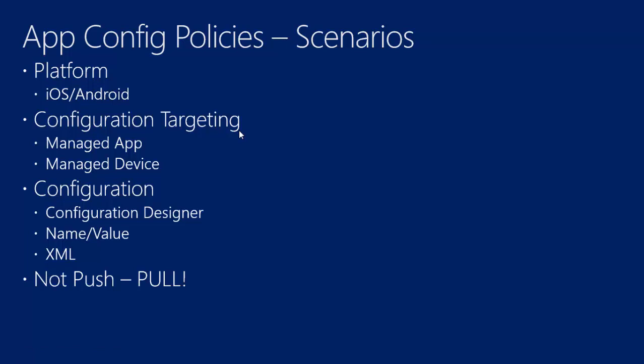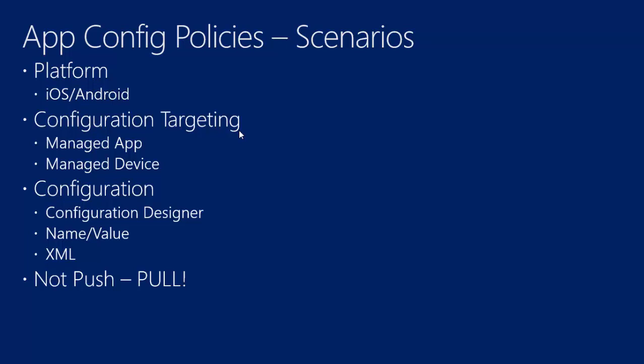Okay. So in terms of scenarios, again, some of this is a little bit of a repeat, but just to do it again. The platforms we support are iOS and Android for app config policy. The configuration targeting, we just spent some time on that. We'll do it again in a minute. Managed app or managed device, right? Those are the two ways in the Intune console that you will see that you can target your app config policy. It will be listed as managed app or managed device.